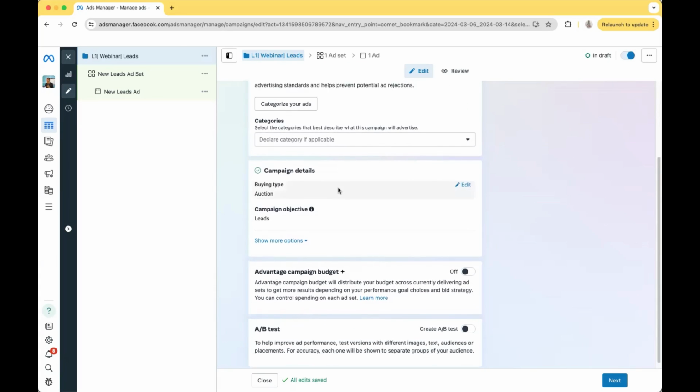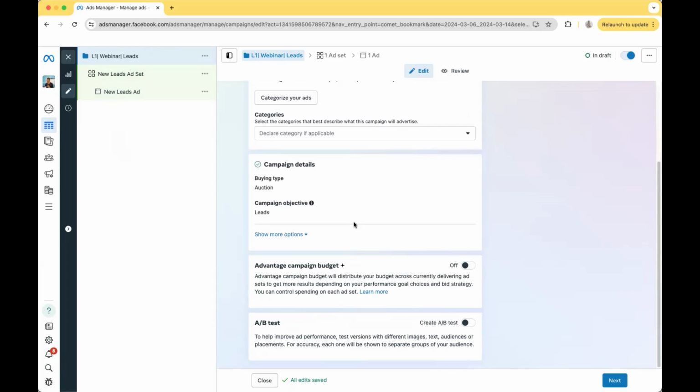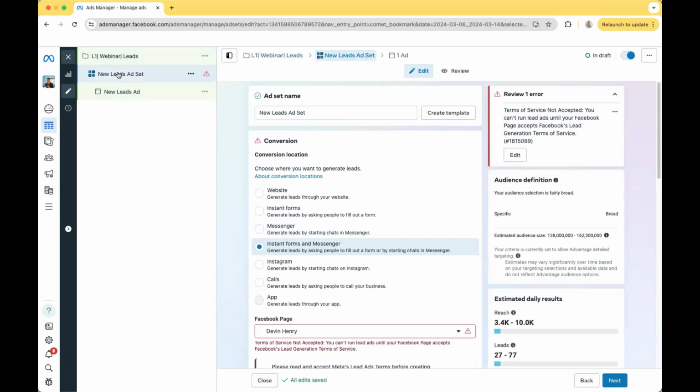And that's all you're going to need to do for the campaign level, right? So this is the campaign level. You're on the campaign level because this will be highlighted blue, and then the folder signifies the campaign level. The 4 little squares signifies the ad set level, and the 1 square signifies the ad level. So that's how you kind of know where you are with things. So the next thing that we're going to do, you can press this next button down here, or you can just press new leads ad set.